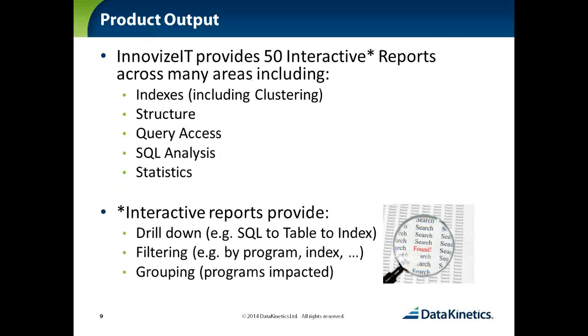The product output, as I mentioned, is a number of reports that come out. I describe these reports as interactive, and what I mean by interactive is you can drill down within the reports, so from a SQL statement to a table to an index, etc. You can filter, and I'll show an example of this later, where you can do the analysis by program or by index. Very useful if somebody's going in there and wants to say, well, I'm going to be modifying this program. The tool can show you all the potential performance gains that could apply to that one particular program. Obviously, grouping can also be achieved. That's where you're going to have multiple programs as opposed to one.